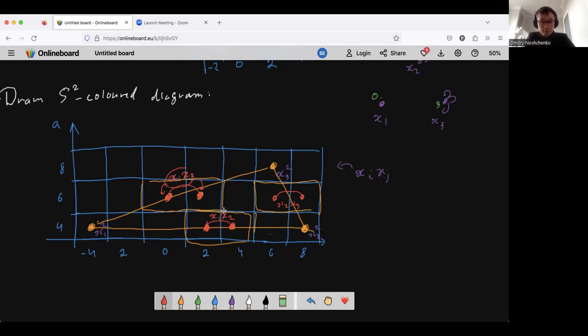The reason that we did not put x1, x2 here is that there are some extra axioms that this S2 color diagram must satisfy, and these axioms are dictated by the structure of the color differentials. There is an axiom that says you must have a differential acting vertically, and it must connect this pair of nodes. Otherwise, if you shift it, this axiom is violated. Likewise here, there is a differential going this way, and there are also some differentials acting in these directions, but for us it's not that important now. What is important is that we have a unique way to assign the labels xi, xj. There is a unique way.